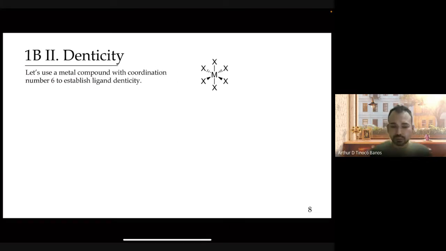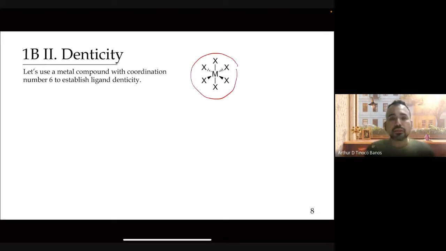So here, what I've depicted is a metal that's coordinated to these generic ligands, X, okay? If you're not familiar with this drawing and what it's representing, it's trying to depict a three-dimensional representation of structure. In a moment, I will go a little more in depth about what I mean by structure. But here we have a coordination number of 6. What do I mean by coordination number of 6? Well, we have 6 contacts to the metal center. And typically when we have that type of contacts, a coordination number of 6, we have this geometry, which we refer to as octahedral.